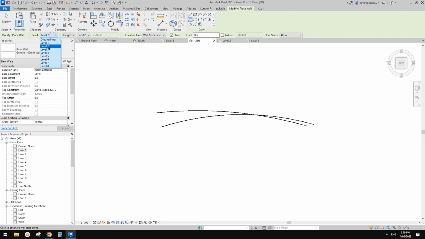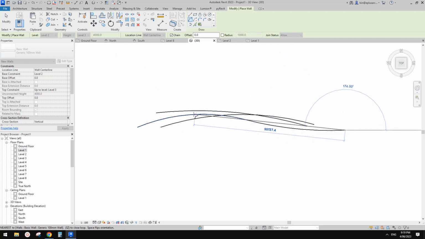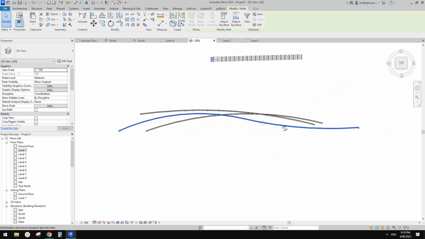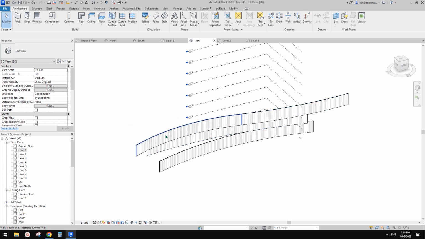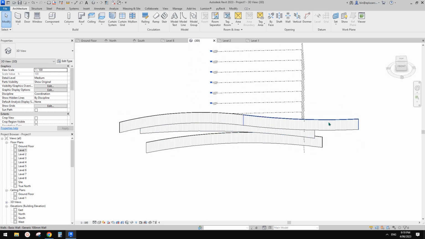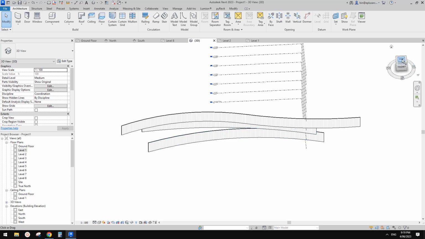Okay, so go another one, and then you can also continue. If you have that chain checked, you can continue to create another arc, and with this dashed line, it would be tangent to the first arc. So you can see, if I rotate this one, it looks like a continuous curve, or like a spline, right?